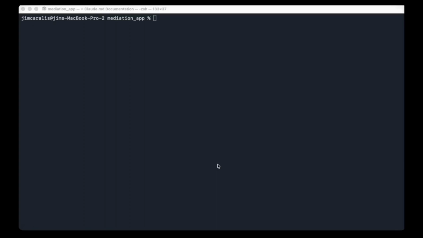Also, Claude can get confused. It can make mistakes, as it says. And one of the ways it does that is by not having a Claude.md file that it can reference to see what its guardrails are. So we're going to create this Claude.md file. And the great news is that Claude can create it itself.